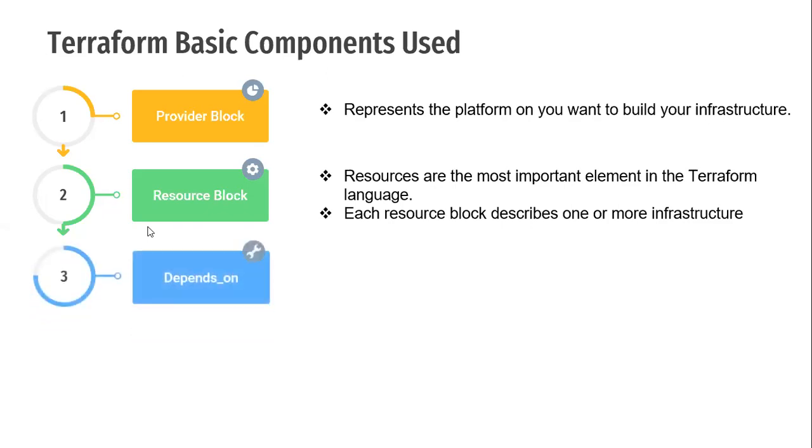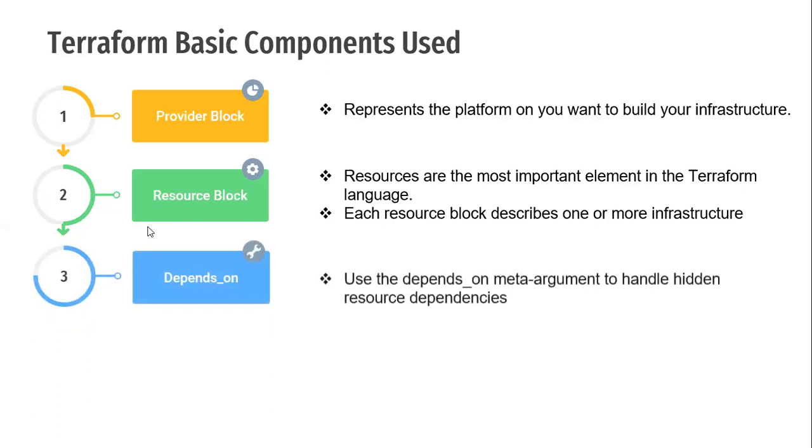And then the last part is depends_on. This is for defining the dependency. For example, when you are doing the configuration on F5, you cannot create a self IP if you don't have a VLAN defined. So there is a dependency in terms of doing the configuration. With this, we now have a basic idea of what we are going to achieve. Let's jump into the demo.